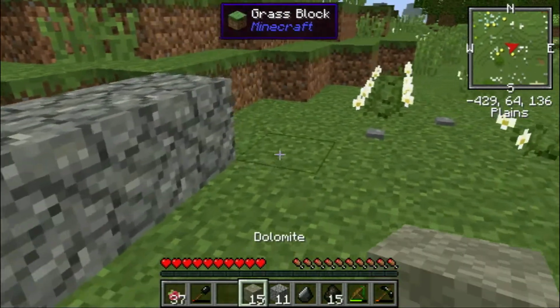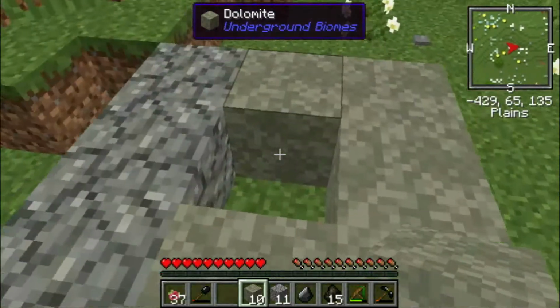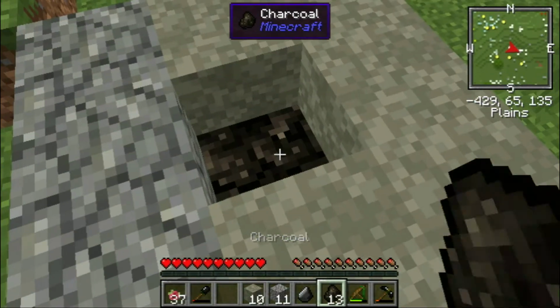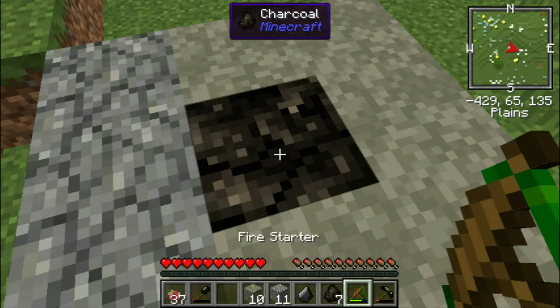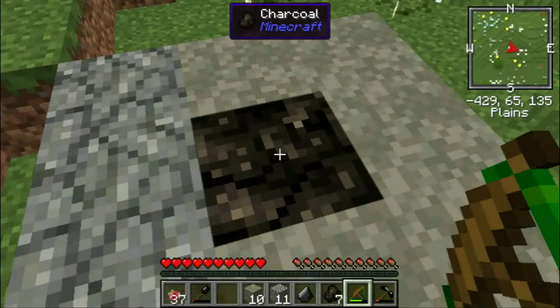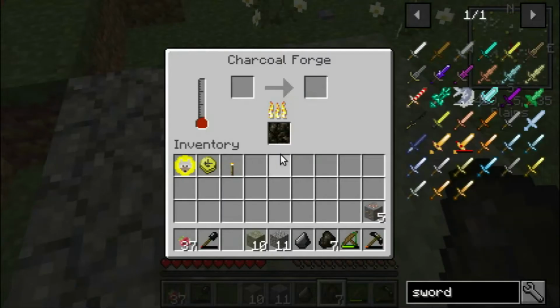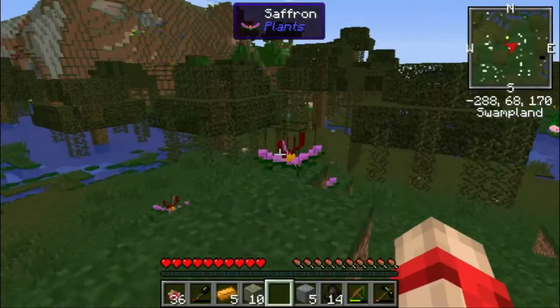1, 2, 3. Now we're gonna put 1, 2, 3. There we go. Now we put. Oh, we got enough. Okay, did I bring the iron? Oh, copper. I did bring the copper. Awesome. Now we can put the copper in there, and hopefully that'll get up to temperature. Get up to the temperature!